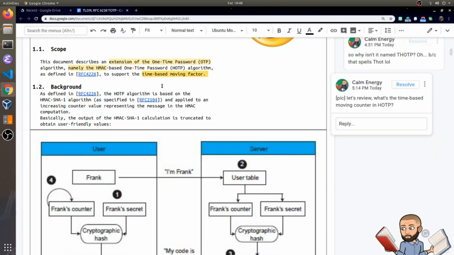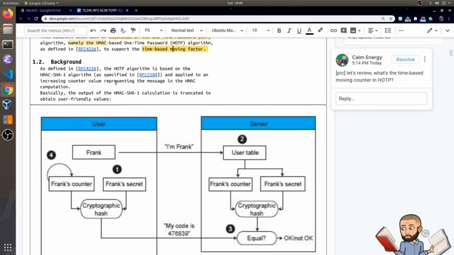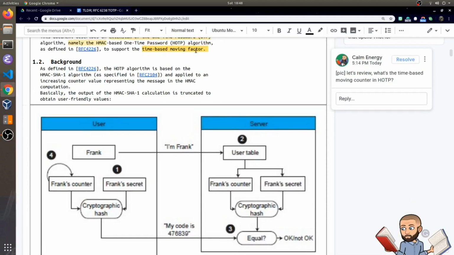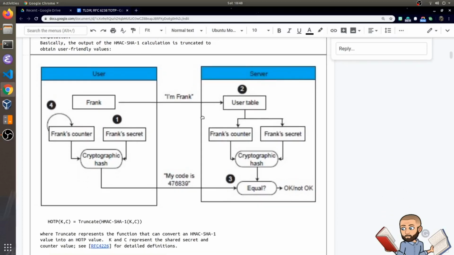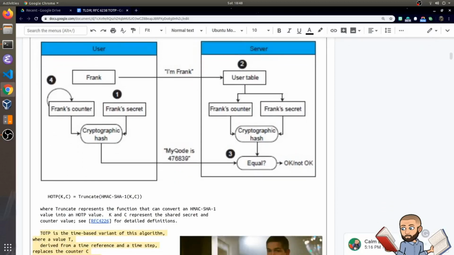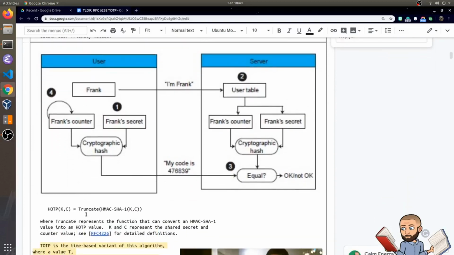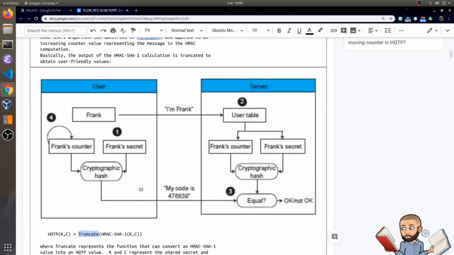But to focus here, I found a pretty good picture to help anybody who's new to this maybe wrap their mind around the idea of using a counter as a moving factor there. So I'll let you pause on the picture to go ahead and digest that. The code right there, I think that makes this part, the truncate part, make a little more sense.